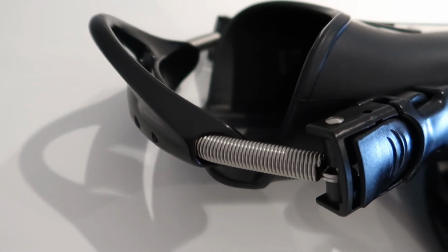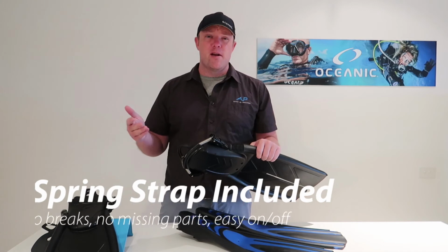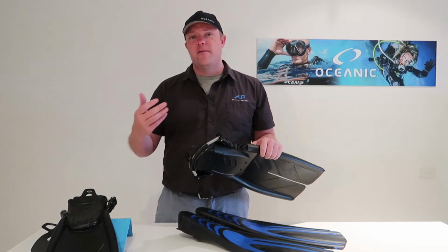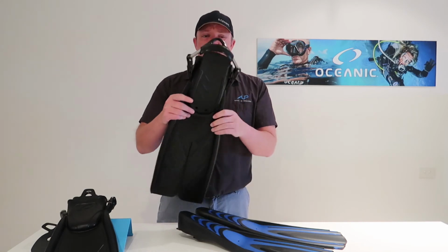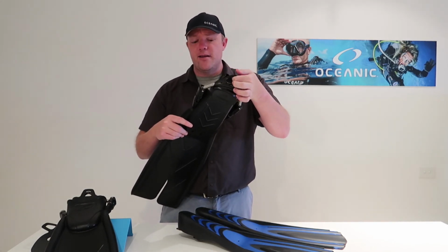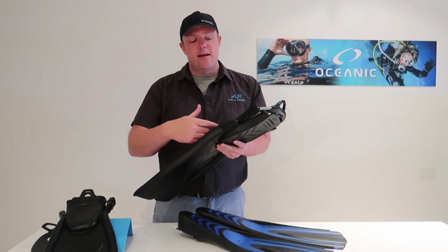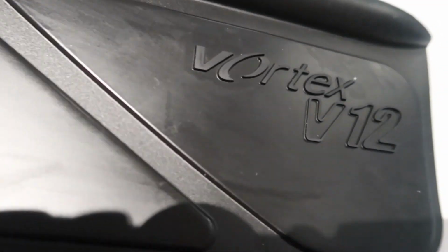The Vortex V12 fin comes standard with a spring strap. Spring straps are considered superior to rubber straps. They don't wear with time, where the rubber straps will break and you'll need to replace. Also, the fitting is always right. You don't have to bother with tightening them. The other thing too is you have this handy finger ring here for donning and doffing the fins on your foot. That means that you don't have to worry about these buckles not going in or popping out or losing a piece of the buckle either.